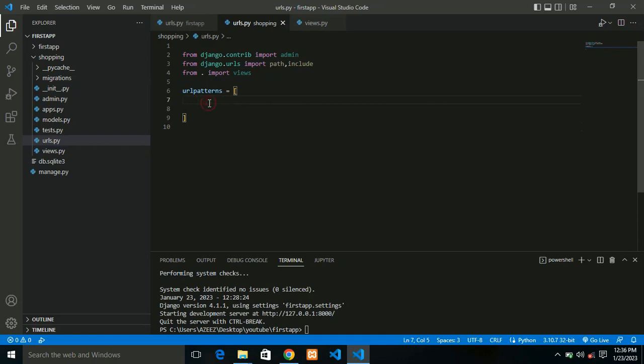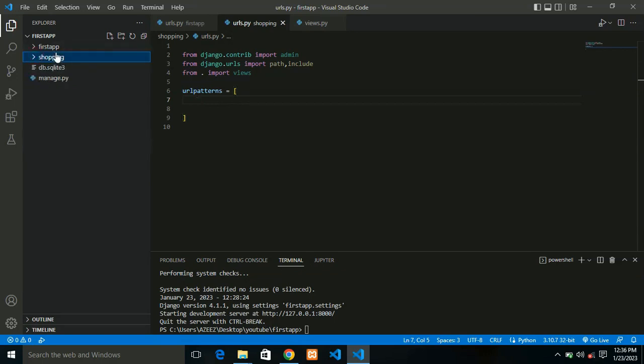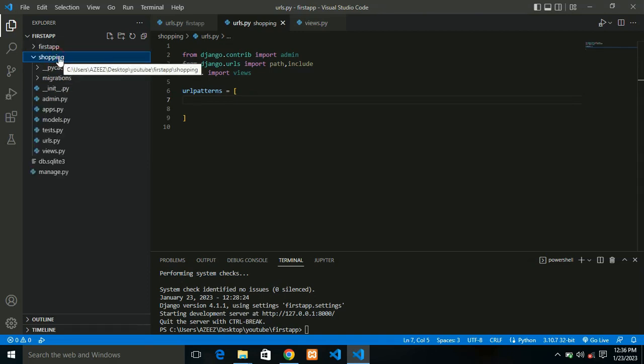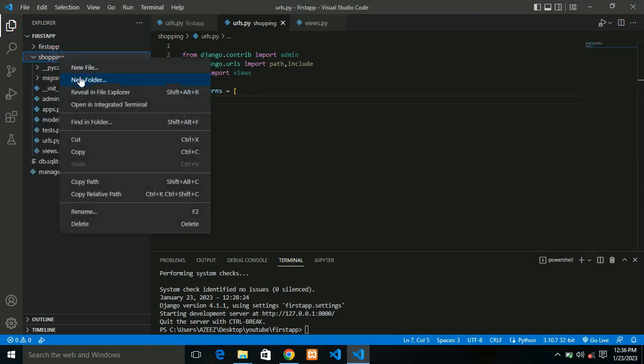So now the first thing that we need to do is to create a folder inside our app. Here I have an app called shopping. So I'm going to open it and create a new folder.